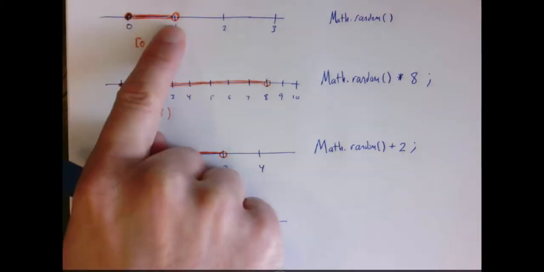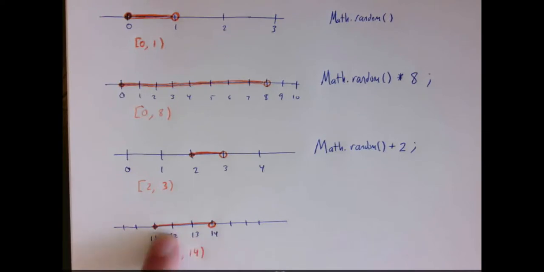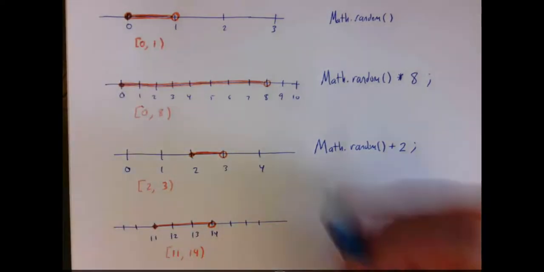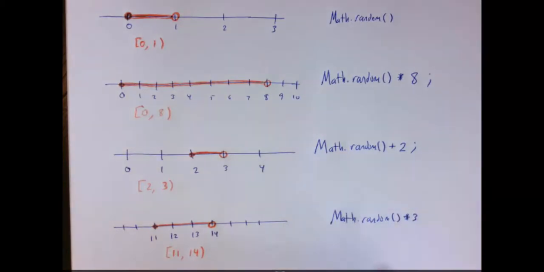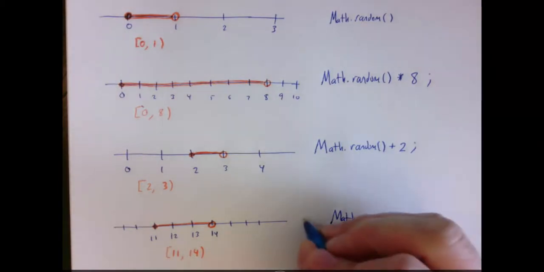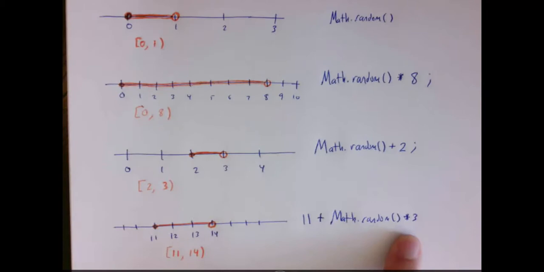So if my original length is 1, that means I need to scale by a value of 3 to sort of stretch this to be a length of 3. So I could say Math.random times 3. And so this by itself would give me an interval from 0 to 3. But then I could say let's start at 11, and then let's add a random number from the interval from 0 to 3.